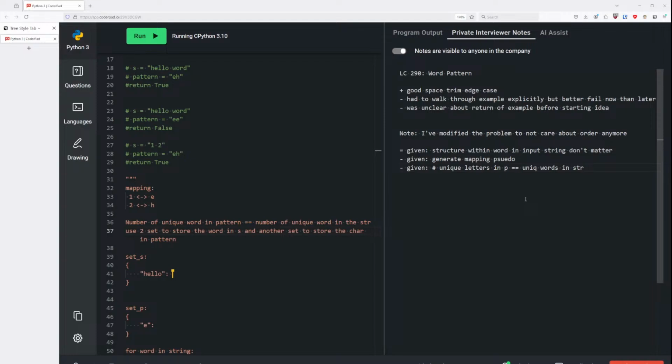Okay. So if we store, let's see, if we store the string hellos as, okay. So can you now write some code to find the number of unique words in the string, and write some code to find the number of unique letters in the pattern? Okay, so let me.